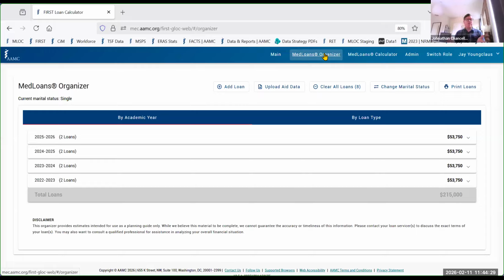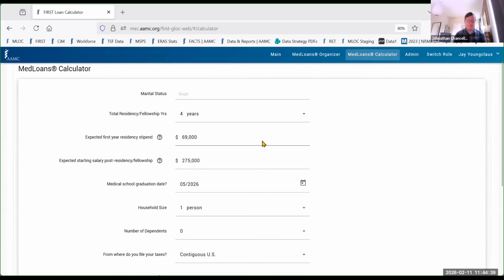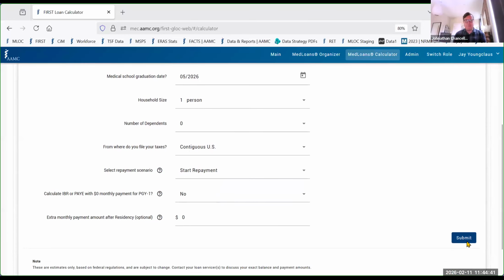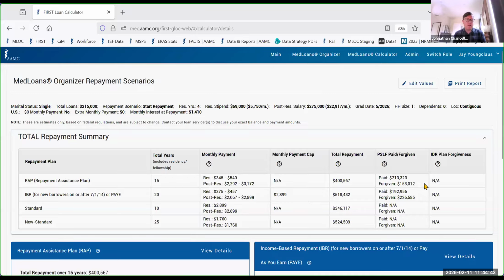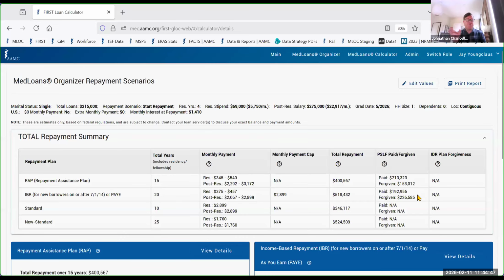One of the number one questions we always get asked, Jay, and you did already touch on this, was PSLF. You had talked about somebody saying, I want to go into public service loan forgiveness. Do I know which plan is best for me? And it does show the numbers there, right? It does show that. What about that amount that is forgiven?